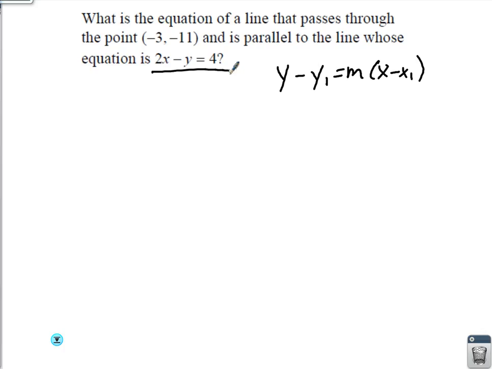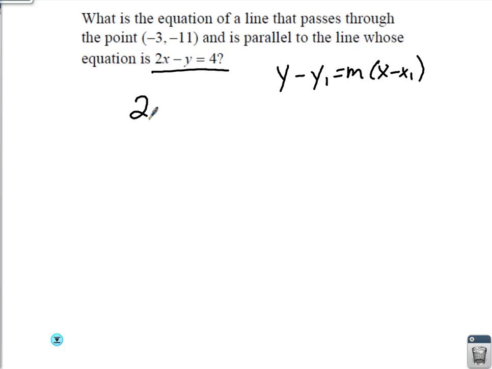Is our slope 2? Well, it's going to be 2, but we can't just look at it and say, yeah, the slope's right there. y has to be by itself. And somebody share with me, what's going to be the easiest way to get y by itself? Should I, think ahead, should I move 2x over? Why don't you move y over? It's going to become positive. If I move y over, and at the same time move the 4 back to this side, does that make sense?